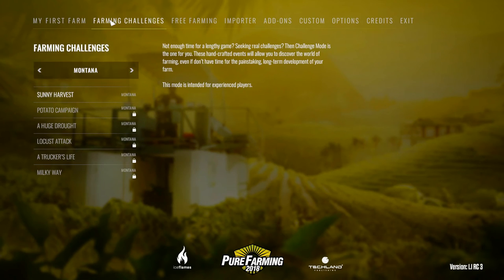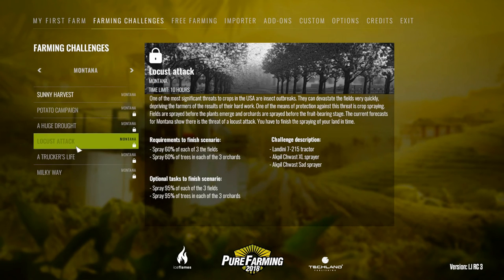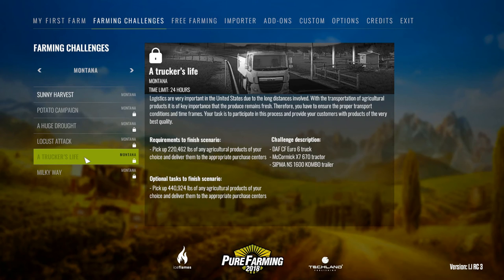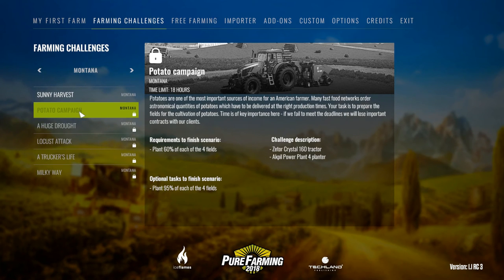You have some farming challenges where you can go through and just do challenges. So obviously you have a Lotus attack. These are on the trees I was actually just talking about, looks like, at least. Yeah, Trucker's Life. You got Milky Way. You got a whole bunch of stuff. The potato campaign, obviously that's going to be in Montana. And it's all really cool.